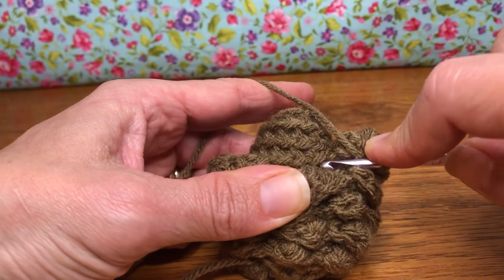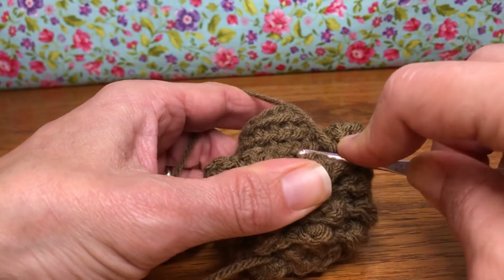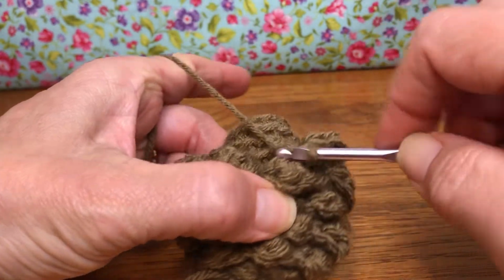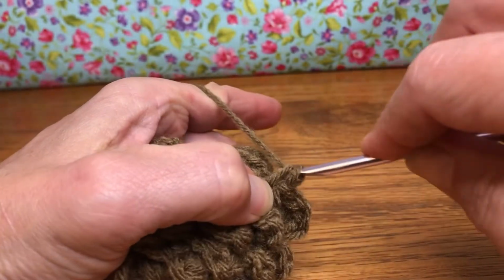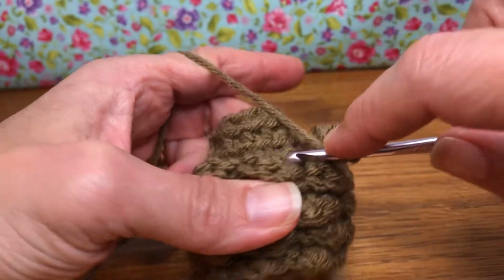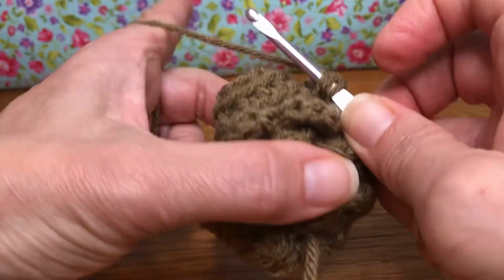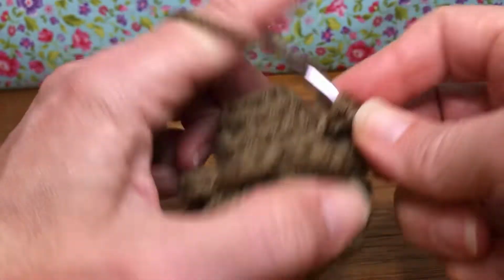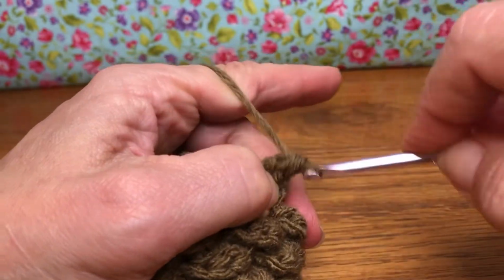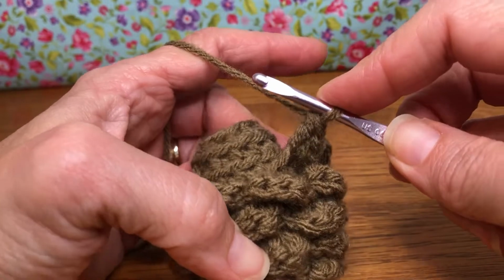Let's skip that first front loop, right, of round 5, and we're going to enter the second front loop, and we're going to yarn over and pull through, yarn over and pull through 2. That's our single crochet. Now we're going to yarn over for our first double. So yarn over, enter, yarn over and pull through, yarn over, pull through 2, and pull through 2 again. Okay, so that's our first double crochet.